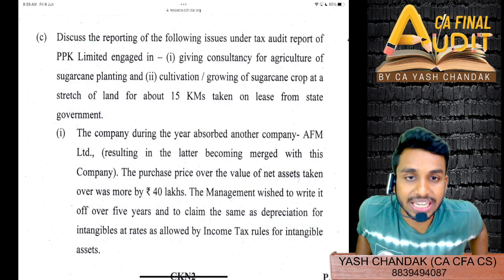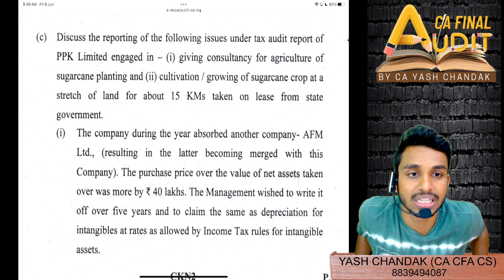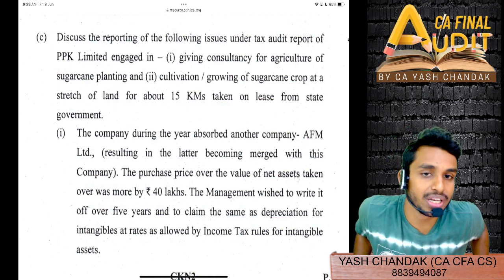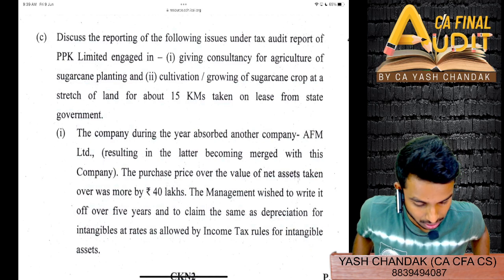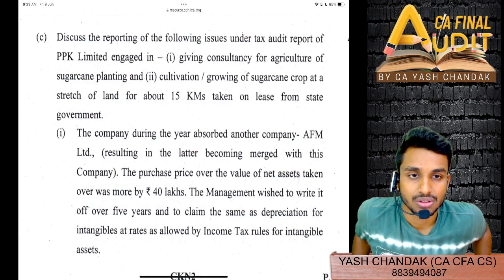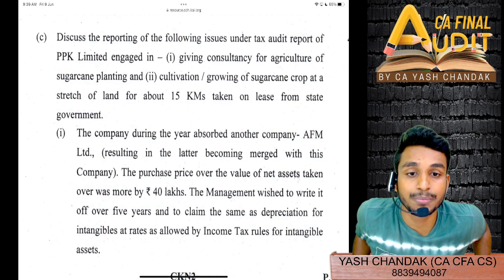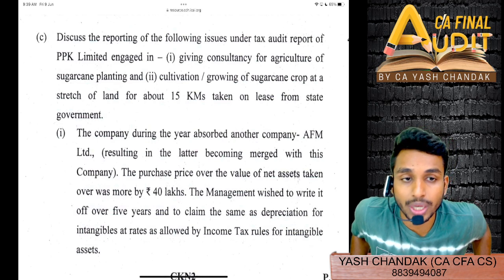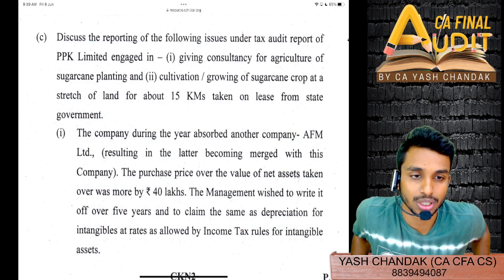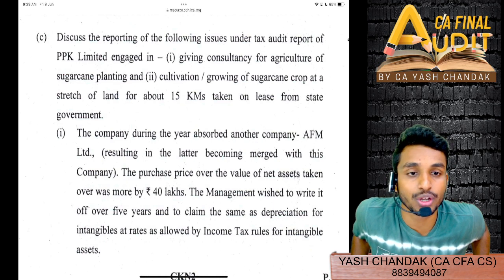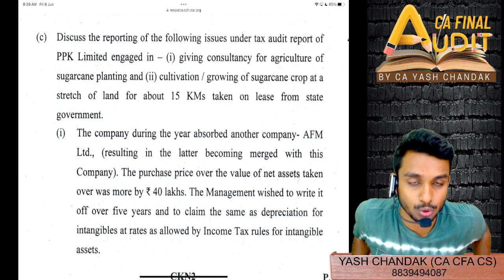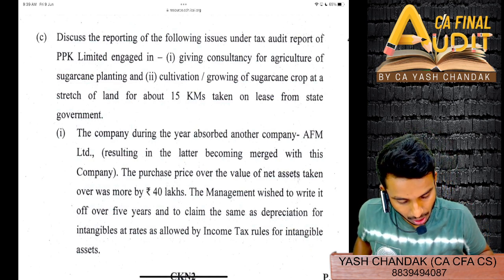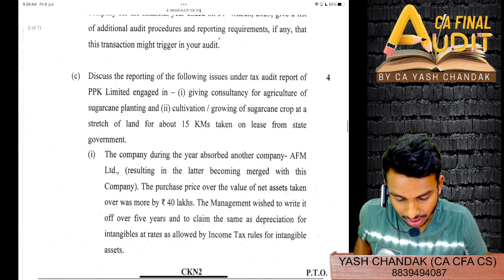Just now I told you that while calculating the WDV for the purpose of depreciation, this WDV will not include the goodwill amount that you arrived at after taking the net purchase price, that is, the purchase price over and above the net assets. So this is not an intangible asset which will be included in the WDV for calculating depreciation. Overall, they are not allowing you to take this as an expense. Simply put, while calculating the WDV for intangible assets, you have to exclude this goodwill amount, and that is what they have framed as a 2 marks question. Clear?